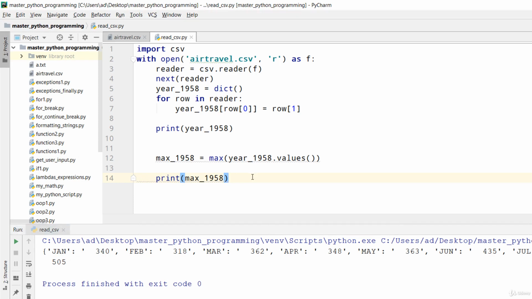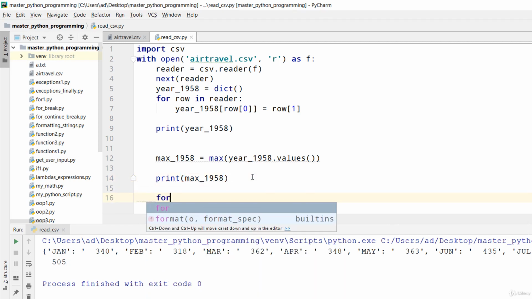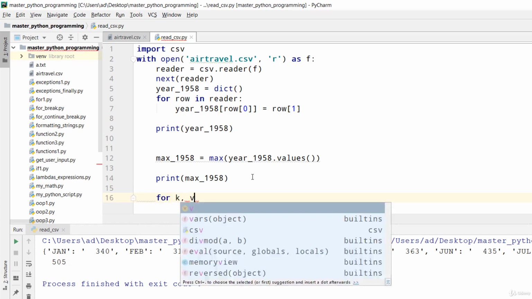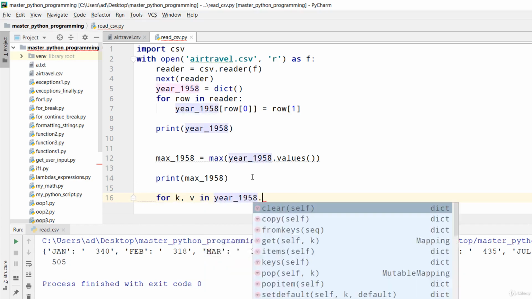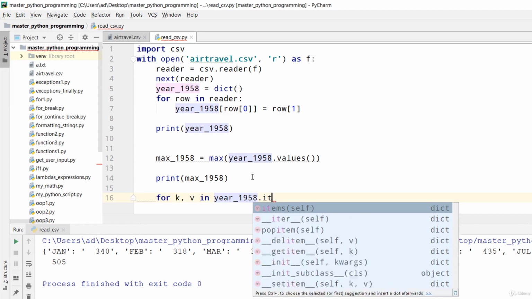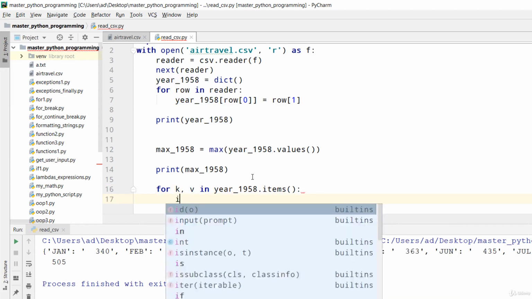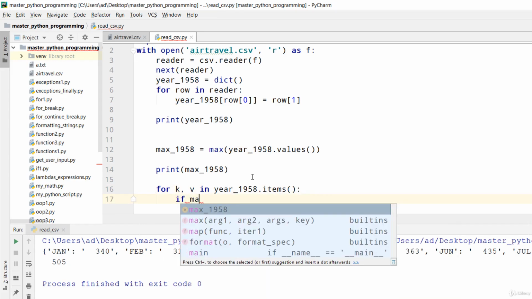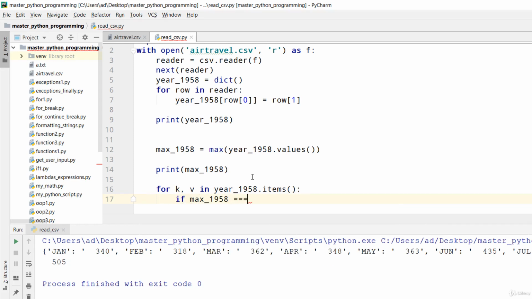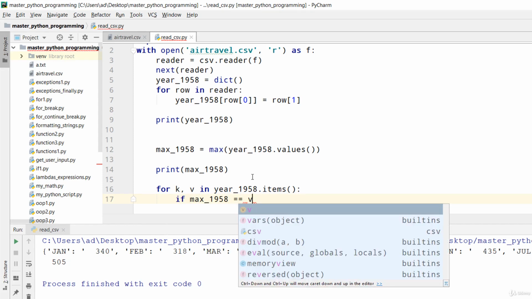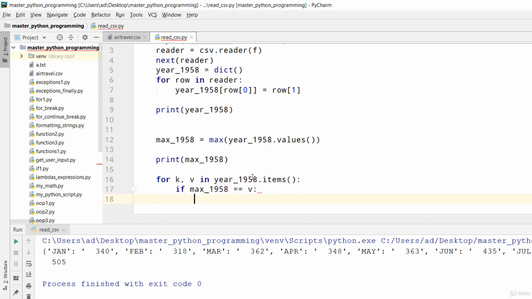Now, let's print also the month. For that, I'll iterate over the dictionary this way. For k, v in year.items, if max_1958 is equal to v, so this is the maximum value, I'll print the message.